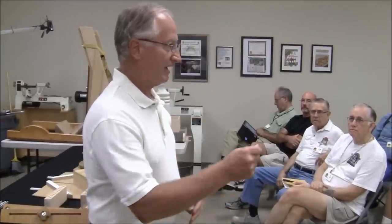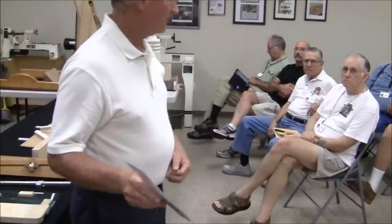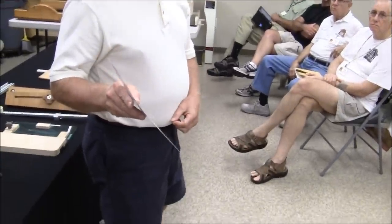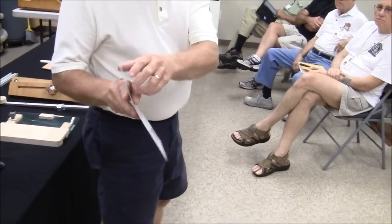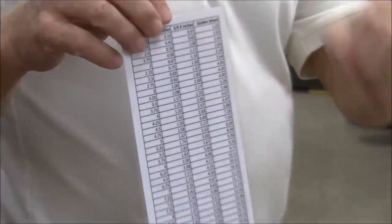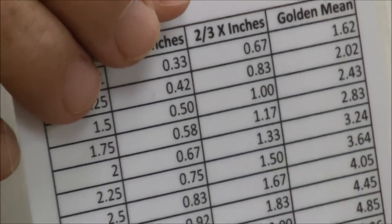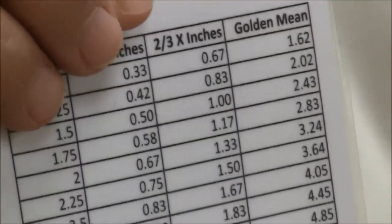If I'm turning a vase, I may want to use the rule of thirds, and I just get tired of calculating all that stuff. So all I did was make a laminated sheet, and I put 12 inches down the left-hand column in 1/4-inch increments, multiplied that number by a third, by 2/3, and by the golden mean, 1.61. So rather than have to scratch all this out, it's right there.